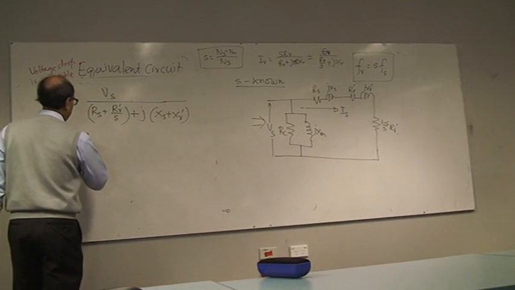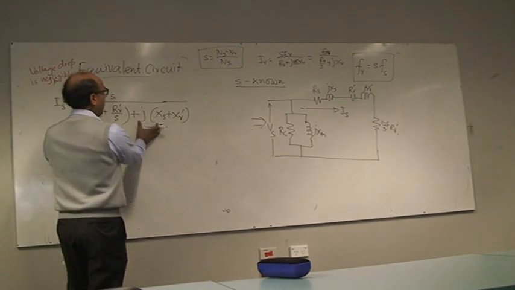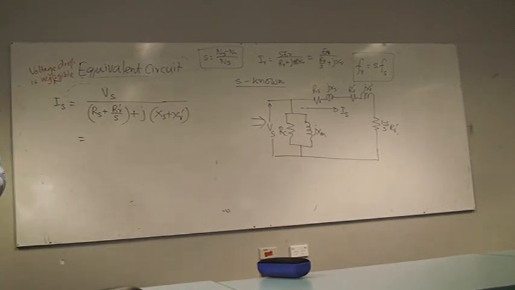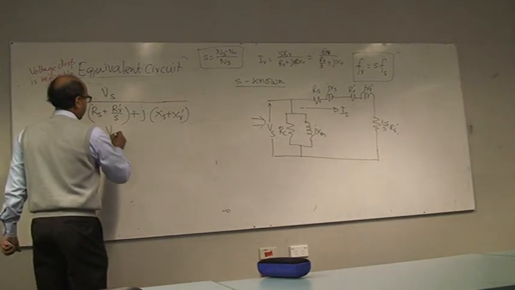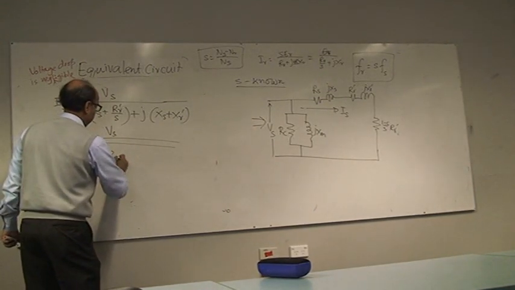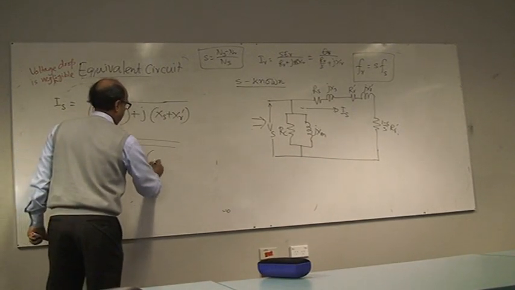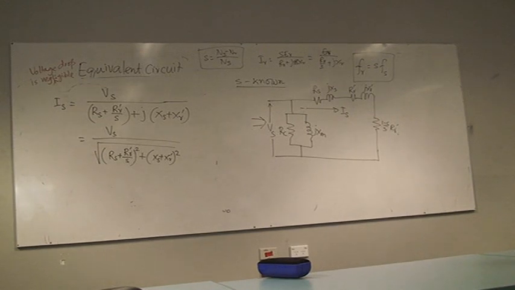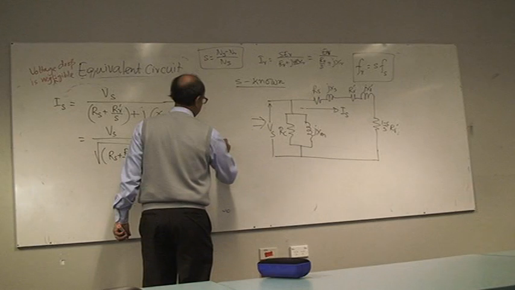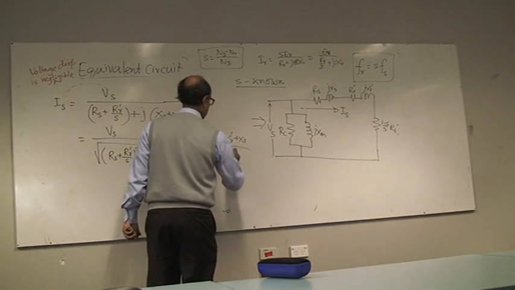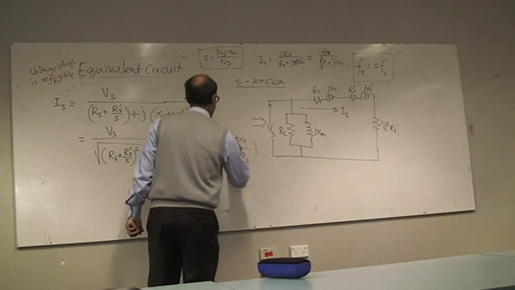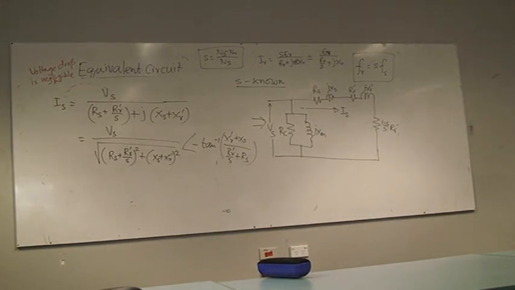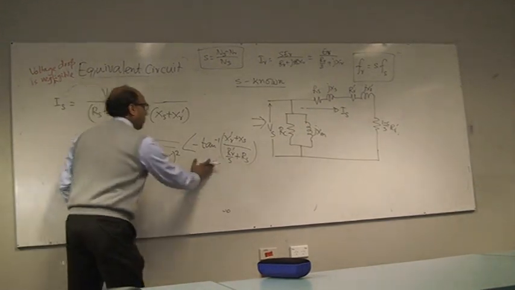So if you want to find the magnitude, this has got two components. It's a complex quantity. One component is the magnitude, one component is the phase. So if I want the magnitude, I can write like this. And of course, you can get the phase angle. Will you follow what I am doing here? I am trying to get the magnitude and the phase, but most of the time you will find the magnitude.